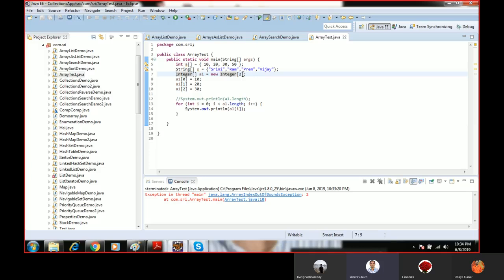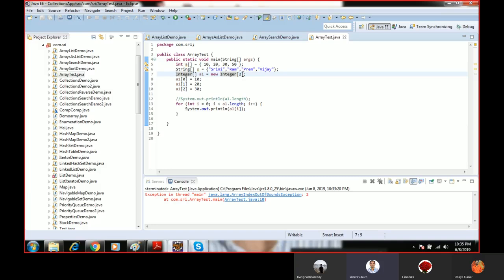So here there are two limitations, two disadvantages in arrays. One is the advantage, which you already know: arrays can hold multiple values.